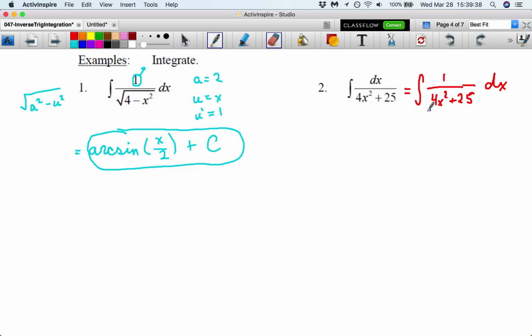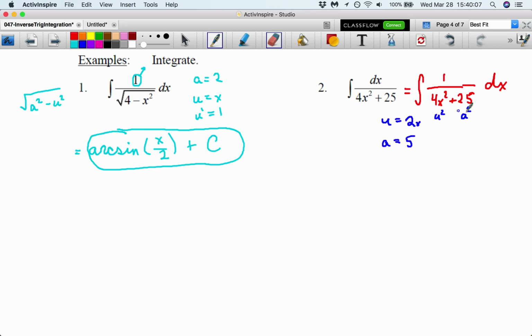U has the variable, so u, in this case, would be what? Now again, don't say 4x squared. U is going to be 2x, because this should be u squared. And that should be a squared. So if u squared is 4x squared, then u is 2x. You can take the square root. You can do this any number of ways. Most people just see it. Just like you see a is 5.